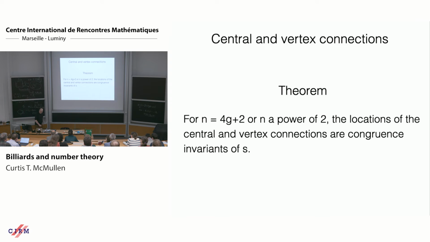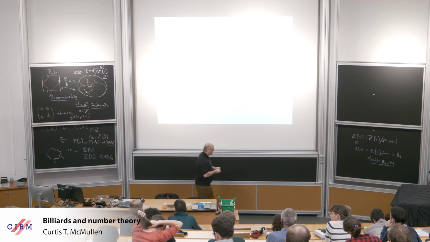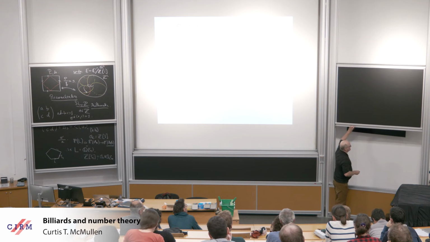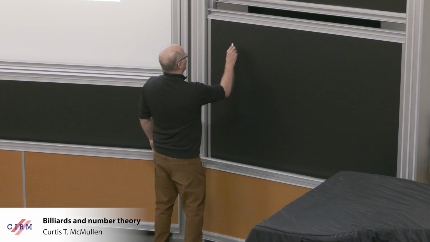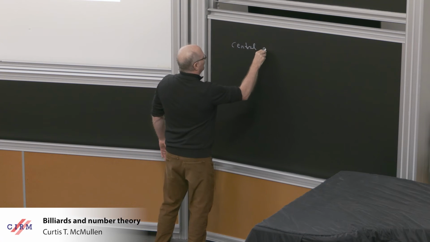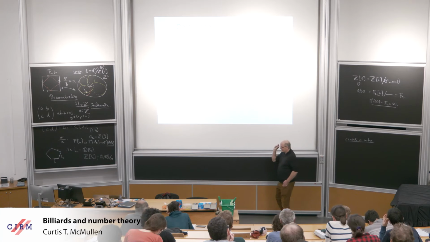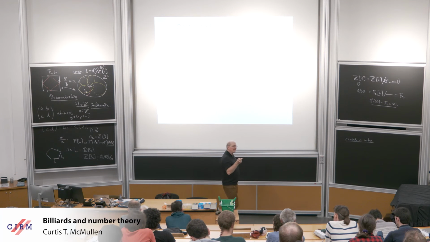What happens for 12? Well, this was a truly unexpected discovery when I was doing this investigation. And let me explain what happens. So we can examine slopes when n is 12. For any particular slope, we have a distinguished trajectory. But what we don't know is whether it's central or vertex. So we can find a trajectory, an edge midpoint, such that we know that the trajectory starting at that edge point is either a central connection or a vertex connection, but we don't know which. That doesn't appear to be a congruence invariant.